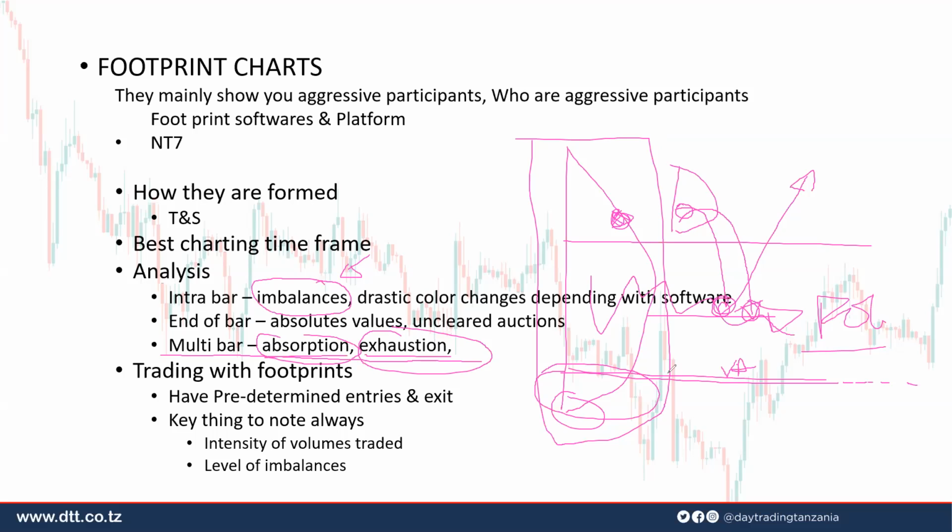Now on the new day, after making this assessment on what happened here, what things are you looking at? First, you are looking at what you're expecting. You already say maybe you're expecting price to go up based on the control. Where did they close? But in the new day now, you are looking at price. What is it doing in the footprint chart? How are the volumes being traded in the new day? We just closed above here. Are we seeing more buyers in this region? Are we seeing more buyers trying to push prices up? That is the big question you should be asking yourself.